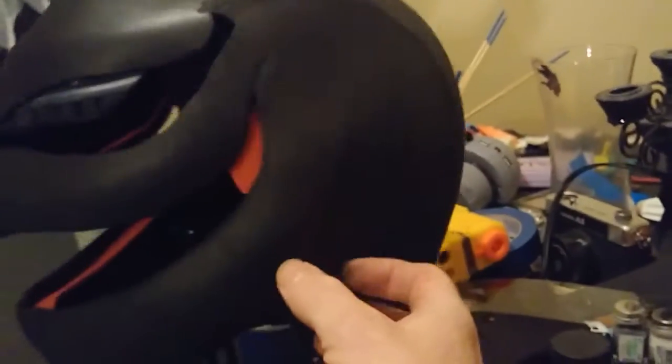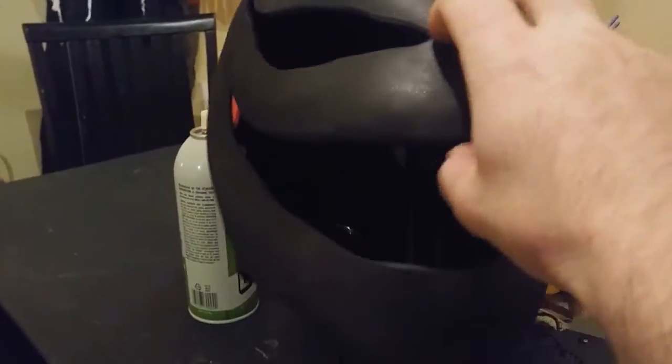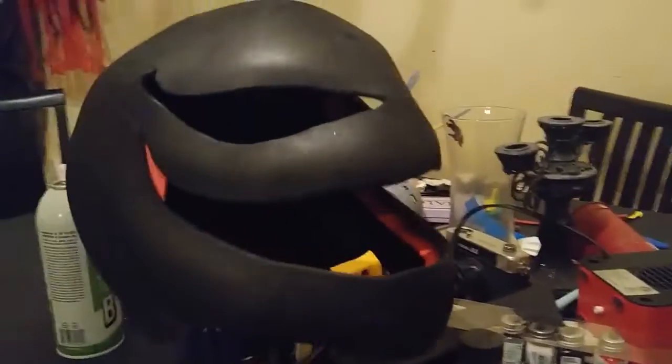Right, now that I have these pieces glued into the side, this is of course much more rigid, and it was rather flimsy, especially right here in the mouth area, and now it's not. That really helped to solidify everything and help hold everything in place so nothing gets crooked.